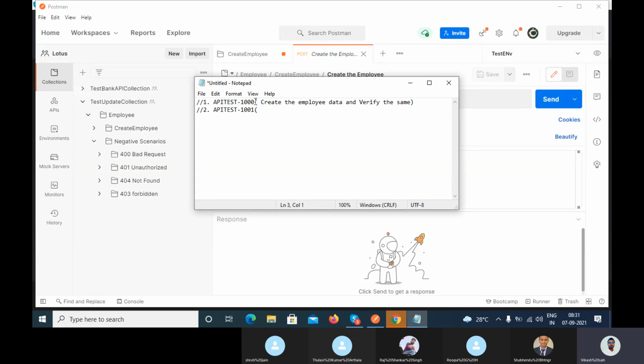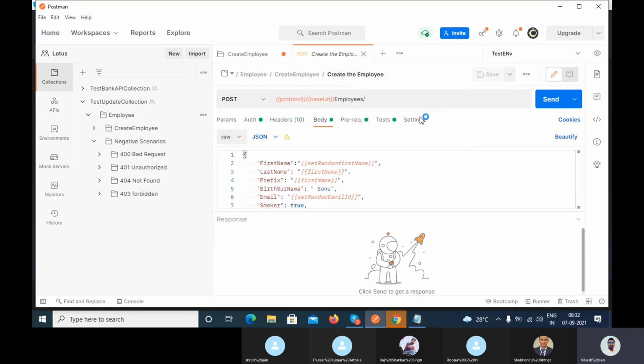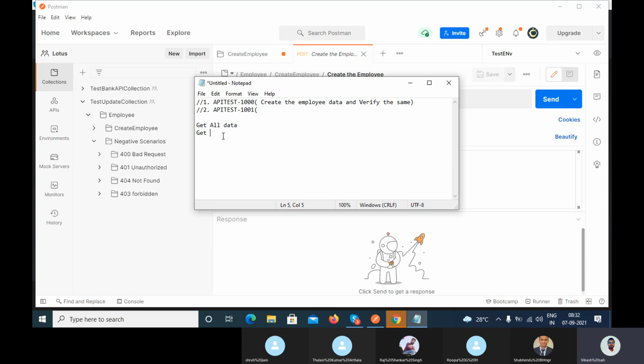Sometimes the requirement only comes for creating the employee data, and after that a requirement comes for verifying the same. Sometimes for verifying, they are implemented in a bunch, like the first requirement is get all data, then get data using id.